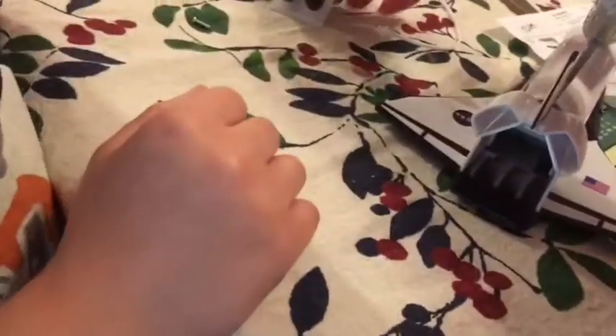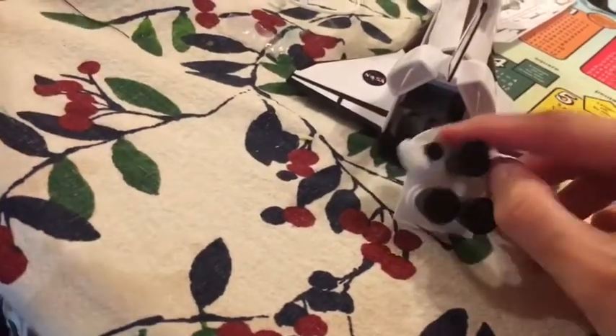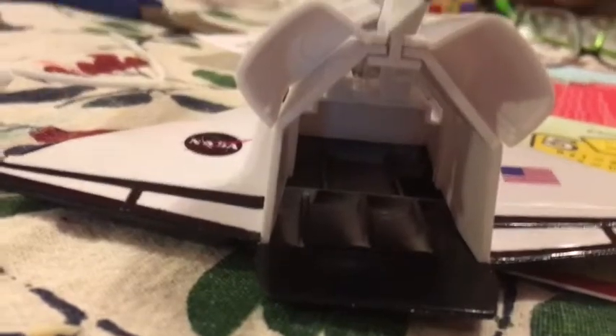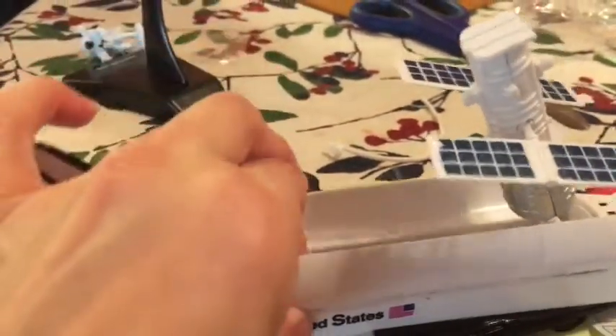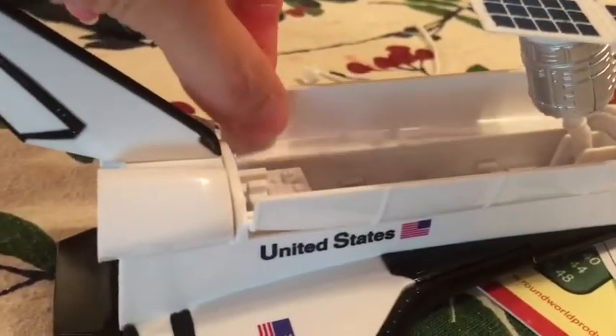What Jack is trying to do right now is put the screw into the little rocket boosters back there. You're supposed to screw it in, but we don't see anywhere where it's actually supposed to screw into. See, you take it here and fit it in there and screw nothing — there's absolutely nothing to screw into. Another problem was these little cargo bay doors — they will not stay in. You can kind of open them and leave them there, but if you want to play with it, it's a giant no-go because these little things don't lock in.